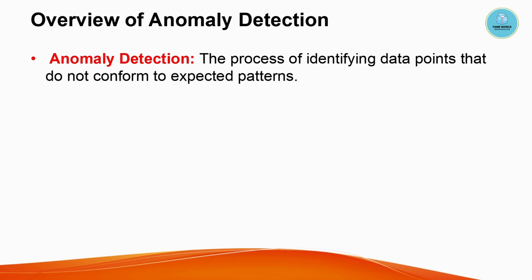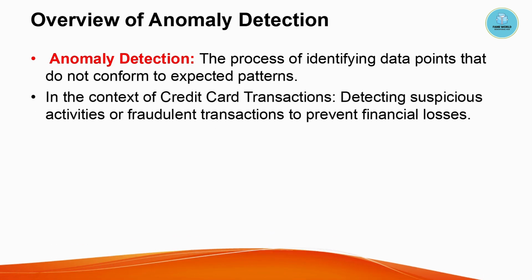and securing financial transactions. Anomaly detection is the process of identifying patterns in data that do not conform to expected behavior. When it comes to credit card transactions, anomaly detection is crucial for spotting fraudulent activity early before it causes significant financial loss. Fraud detection systems use machine learning models to distinguish between legitimate transactions and those that could indicate fraudulent behavior. Anomaly detection offers several benefits.